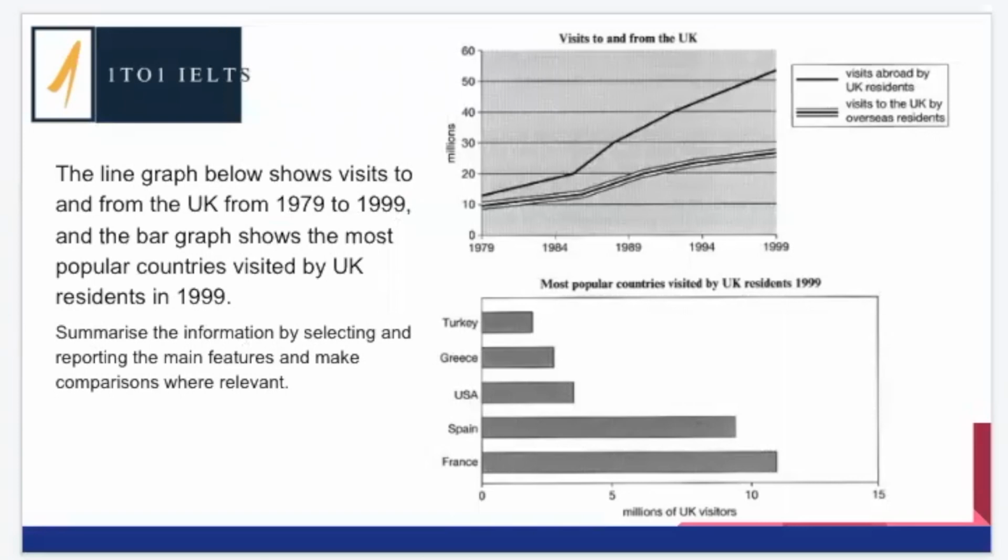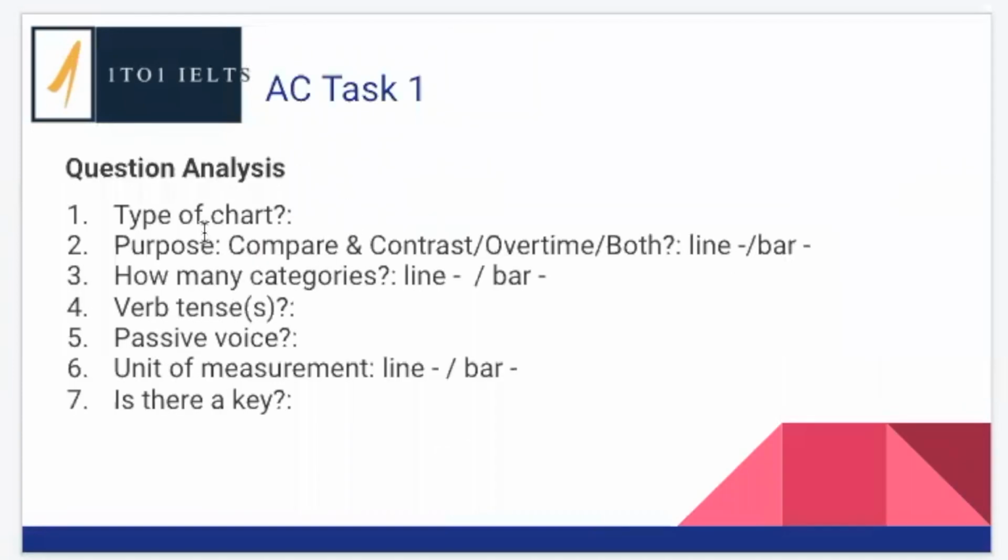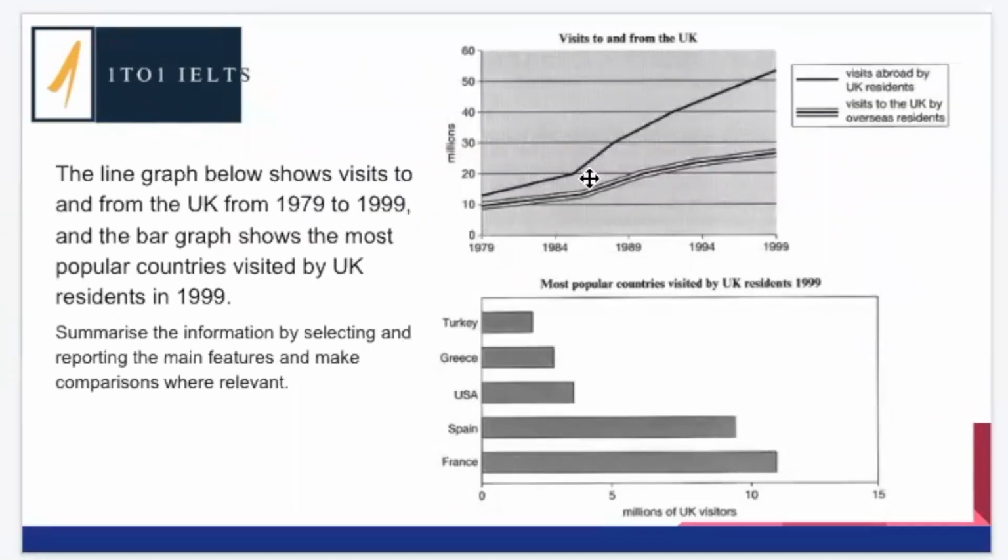So I just want to do a quick recap so we remember the graph because it's been a week. Types of graph we've got. Our first one is a line and the second one is a bar, exactly. Basically, we just do our question analysis for each graph. So don't go, oh, there's two graphs, it's confusing. We just break each one down individually, and by doing it individually, it becomes a lot easier.